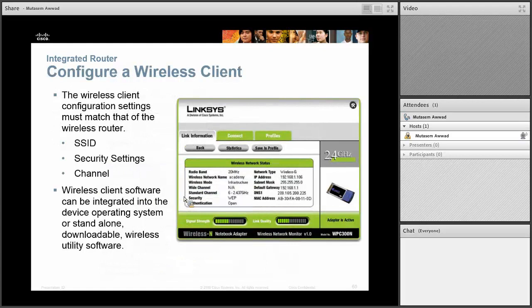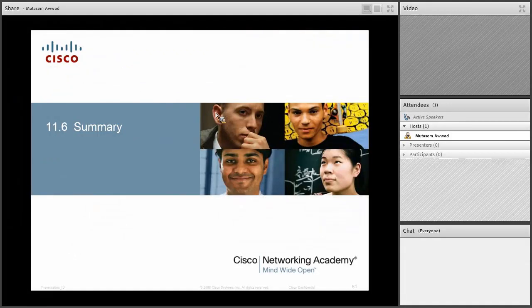All right. Once you're done, if you have an old device, then you have to set up your NIC. But most of today's PCs have already been configured for wireless. You may have to add new software, like Linksys software, on your laptop to allow the communication to be quicker, but most PCs don't even need that. They will immediately connect, recognize, and communicate with your router. All right, that's it.